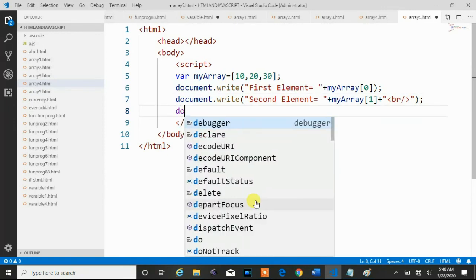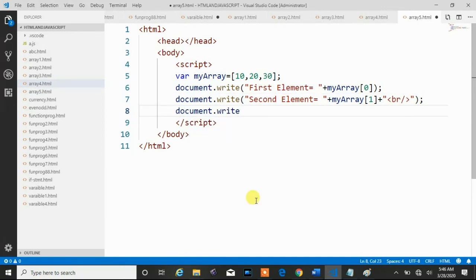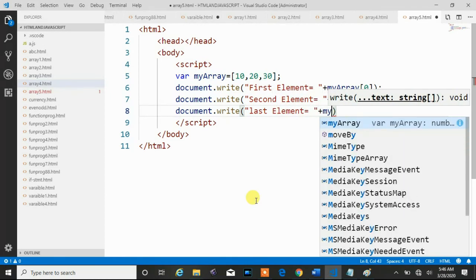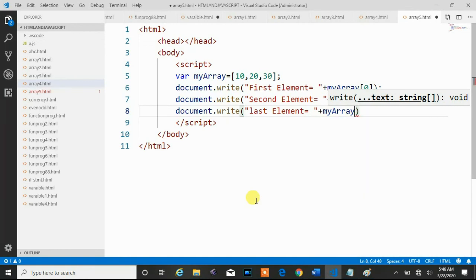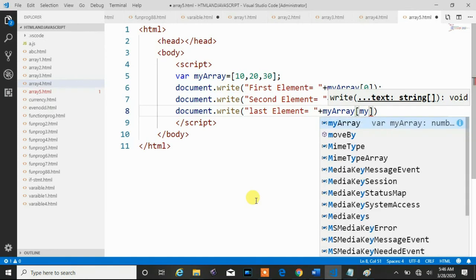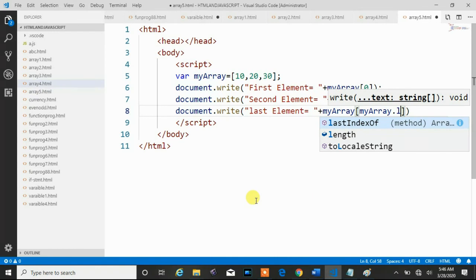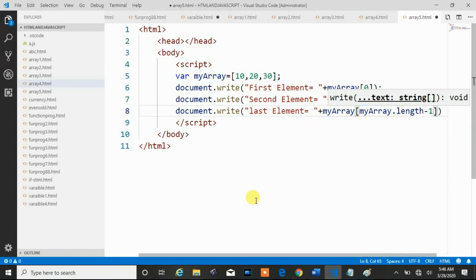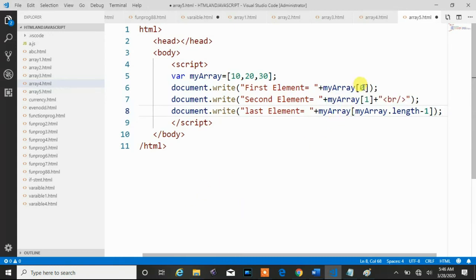Now we want to fetch the last element. So document.write, last element equal, plus myArray followed by square brackets. Inside, myArray.length, which returns the size of an array, minus 1. This is the last element index position.